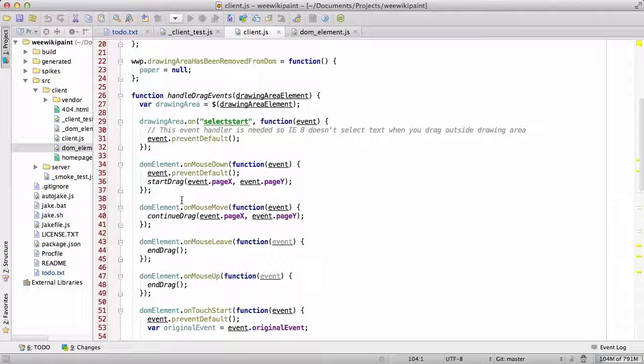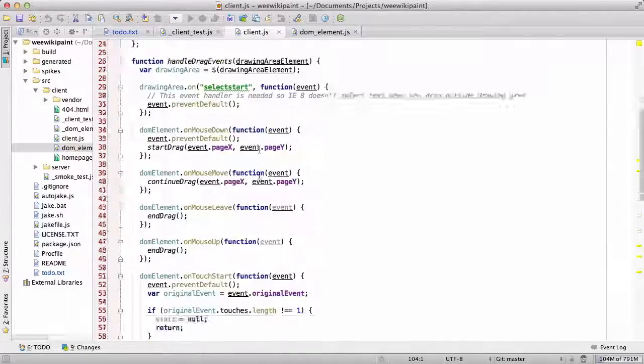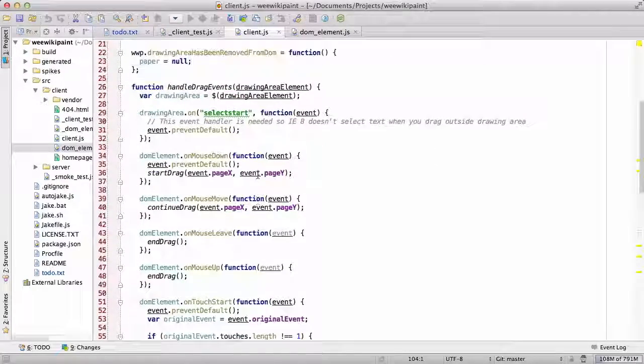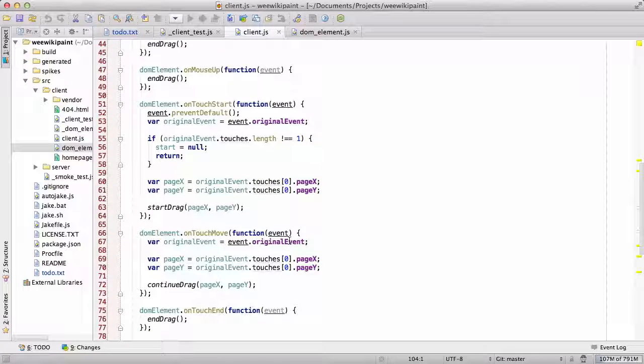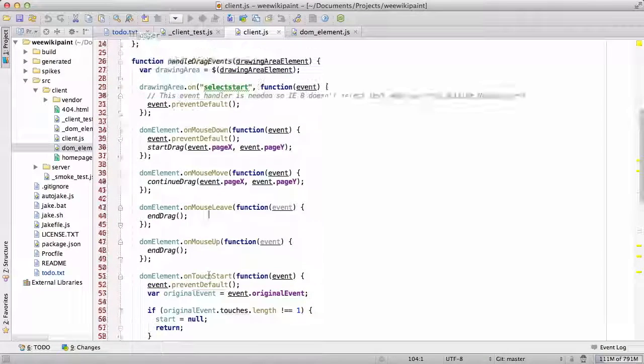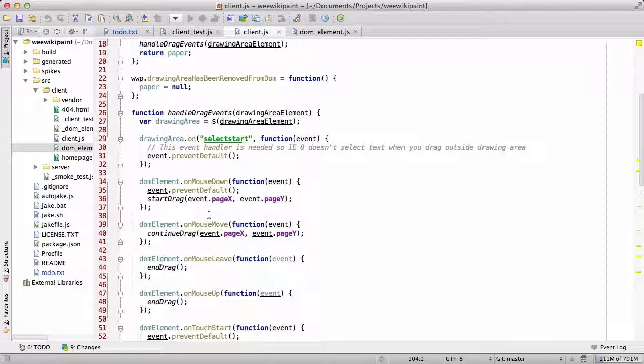What I would like to get to is the point where handle drag events is maybe 6 or 7 lines long instead of this crazy amount of event setup. And I think it's totally doable, because we're doing a lot of stuff here inside of client that is better handled by our DOM element abstraction. I think the easiest way to do this would be to just go through it and start turning these down into one-liners and do that as much as we can.